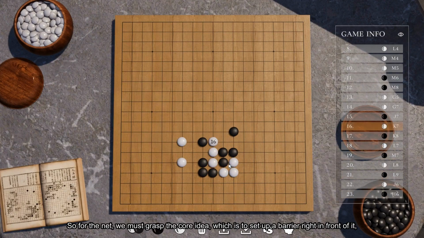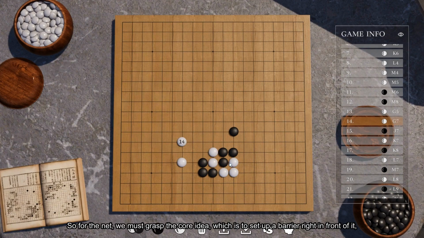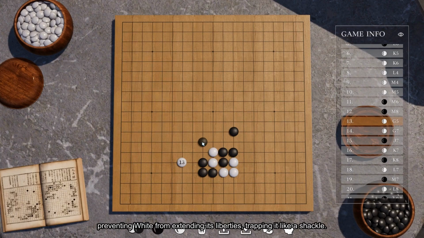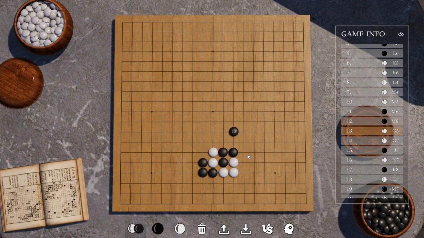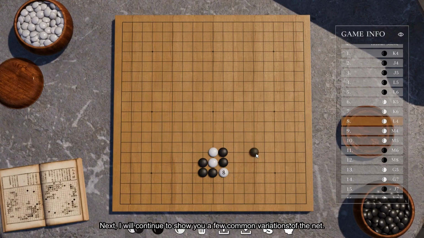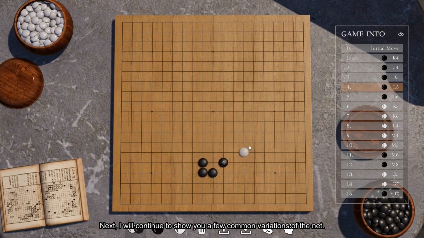So for the net, we must grasp the core idea, which is to set up a barrier right in front of it, preventing white from extending its liberties, trapping it like a shackle. Next, I will continue to show you a few common variations of the net.